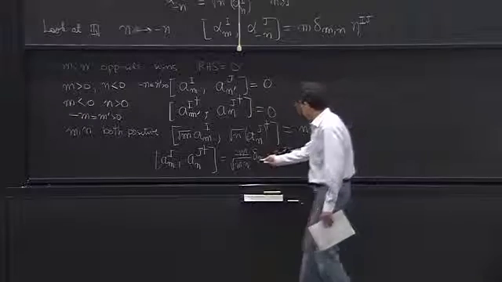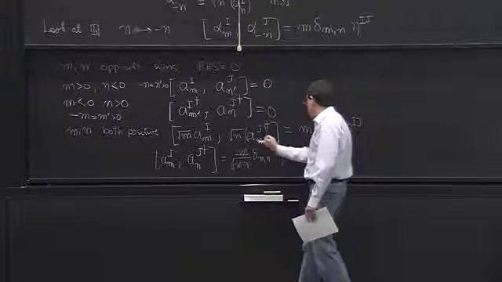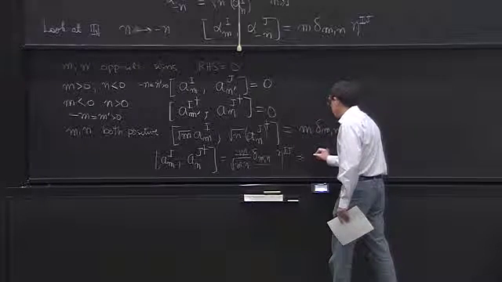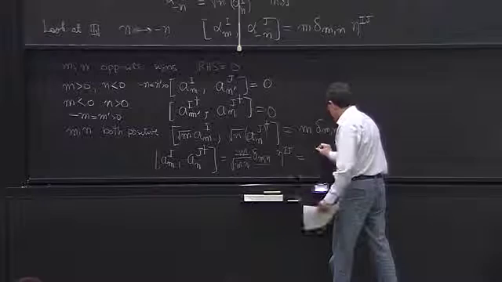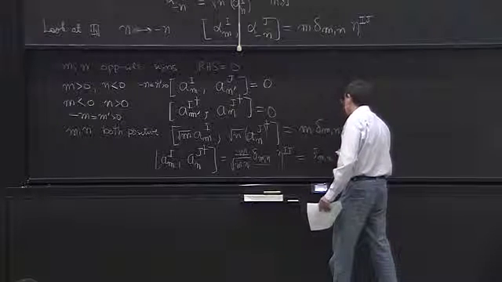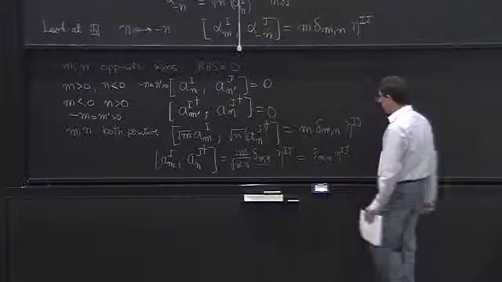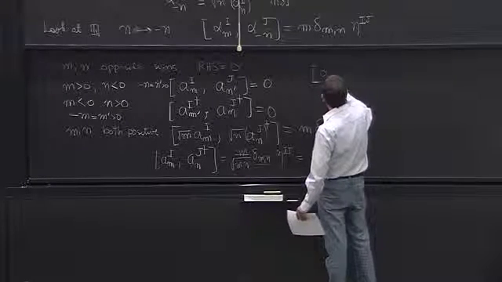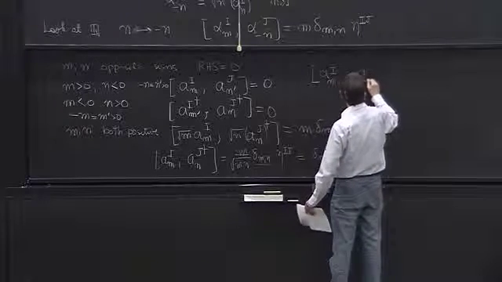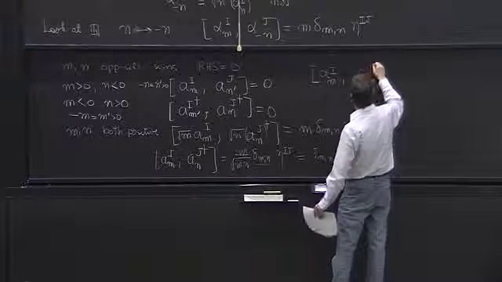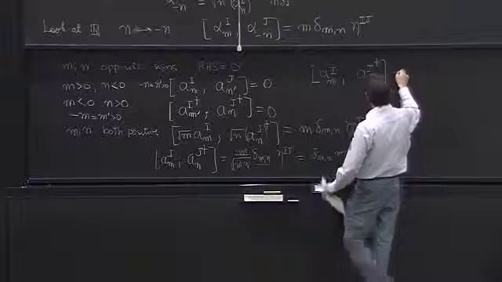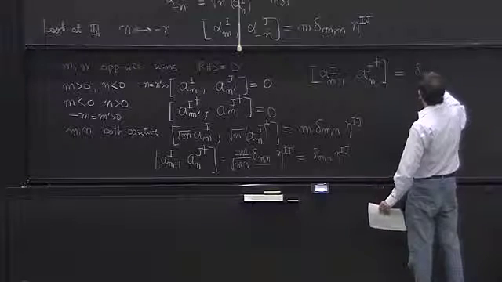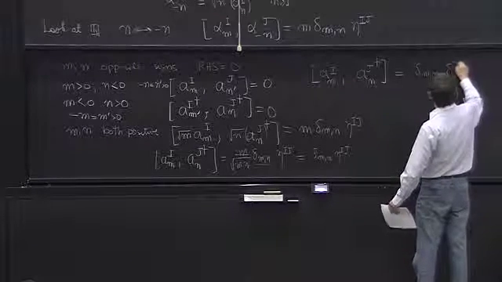And since m is equal to n, this whole thing is 1. The delta function imposes that. So this is just eta delta mn, eta ij, which I'll rewrite here because it's a very important equation: a_m^i with a_n^j dagger is equal to delta mn, and you can put, if you want, delta ij.